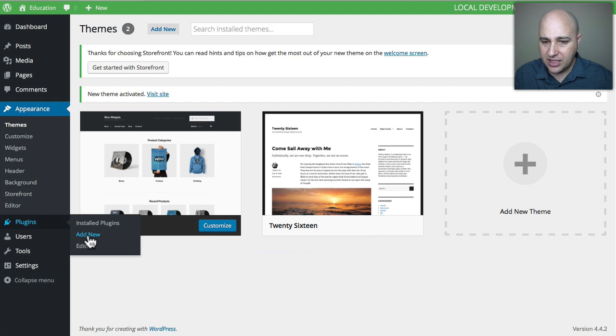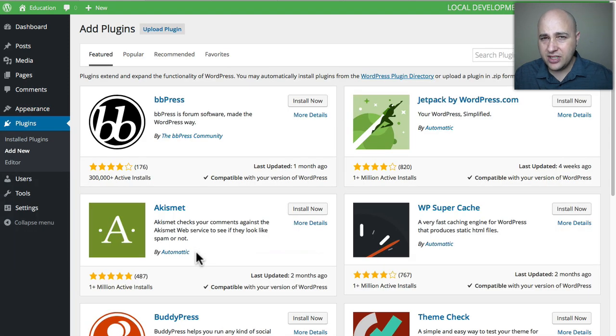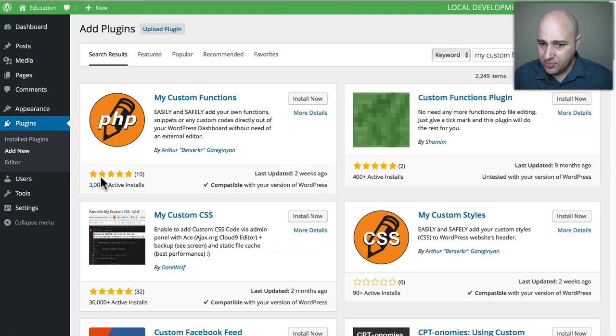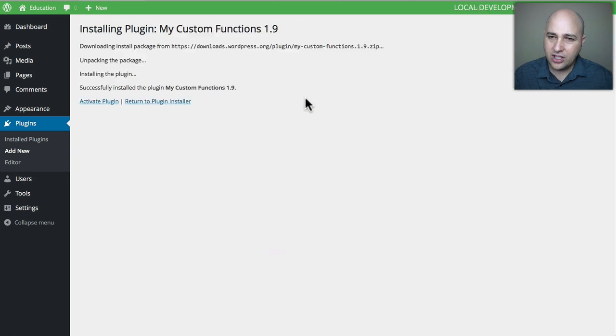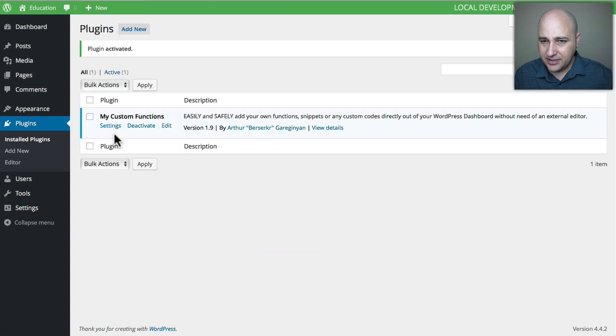We're going to add a plugin right here. Now I made a video on this called How to Add a Custom Function to Your WordPress Site. So we want to add a plugin called My Custom Functions and then hit enter, and here is the plugin. Let's go ahead and install it. So this is going to allow you to add custom functions to your website that will change certain aspects of it, and it's really newbie friendly, and that's why I wanted to show you modifying these credits with this tool. So all right, I'm going to activate the plugin.